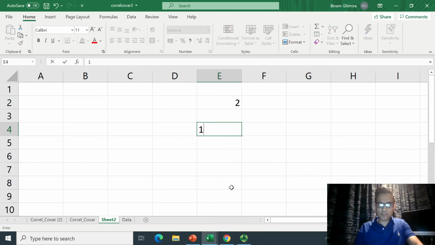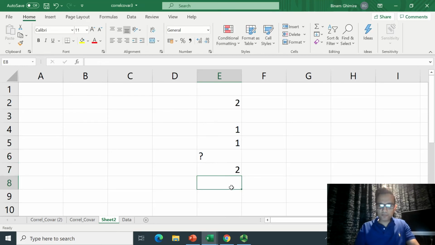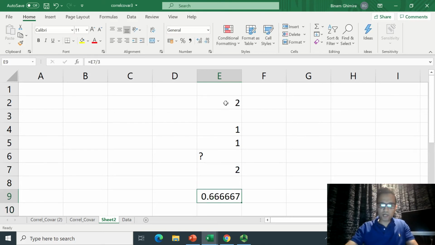So let's say the first data value is 1, the second is also 1. What is the third? So that when you add them all together and find the average, which is divide this by 3, you get the same number as here, which is the sample mean of 2. This now is not equal to 2. You need to make it equal to 2. How can you make it equal to 2? Only when this is equal to 4, isn't it? This means this number here has to be 4. It cannot be any other number.